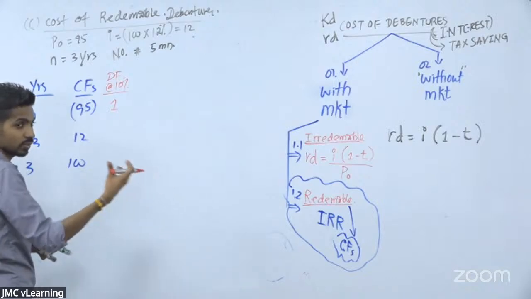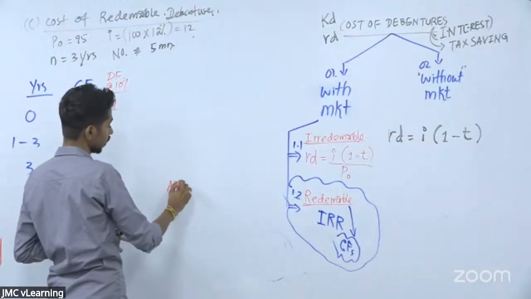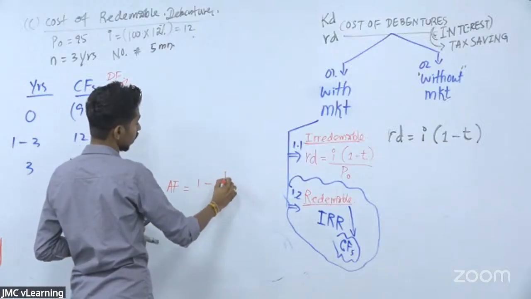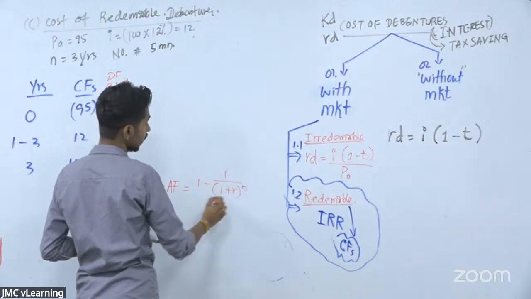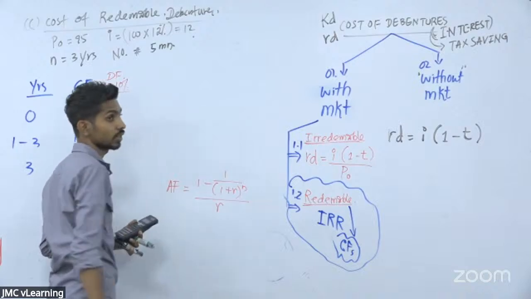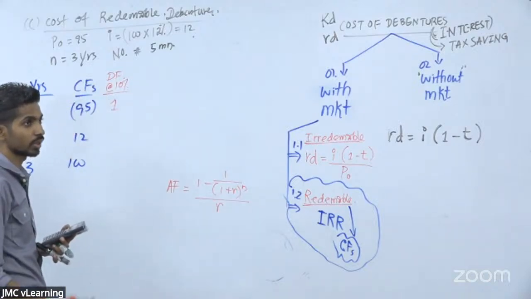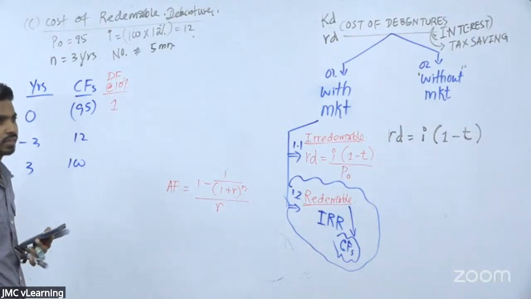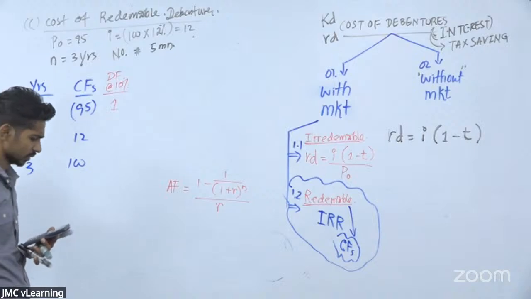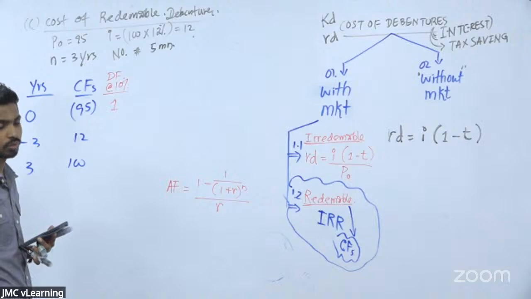That is the 3 number of years. We will receive the same amount. We can say annuity factor. Then how do we calculate the annuity factor? 1 minus 1 divided by (1 plus R) power n, divided by R. That is the formula. All of you are aware of this formula based on the FAR subject as well as the leases, I think IFRS 16, no? IFRS 16 also has this same formula.